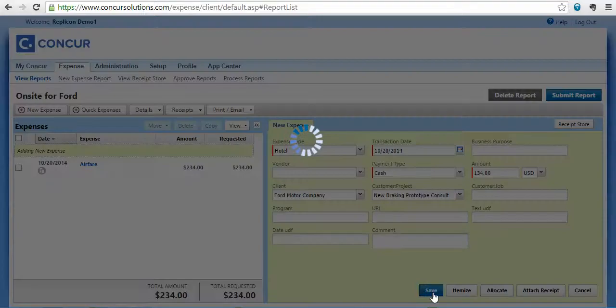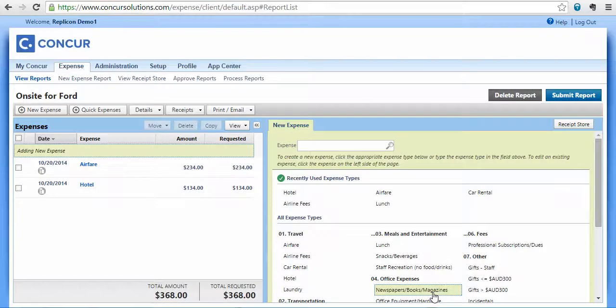I'll save the second entry. Now I have two specific items on this expense report. They're both associated with the same project and the same client. Once these expense entries are approved in Concur, they will flow seamlessly back into Replicon for reporting.